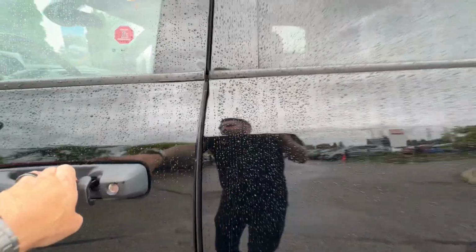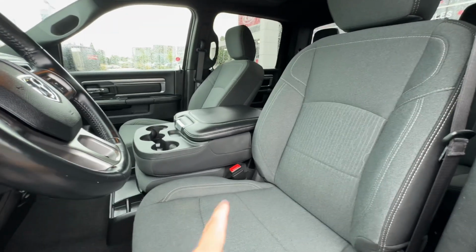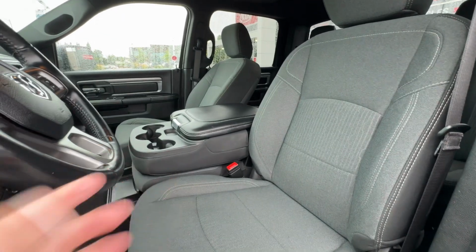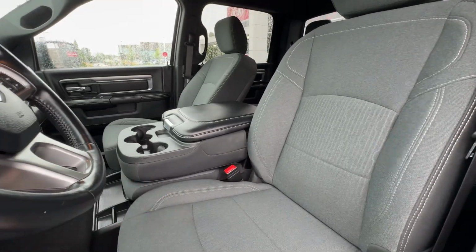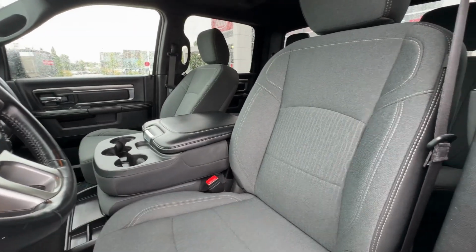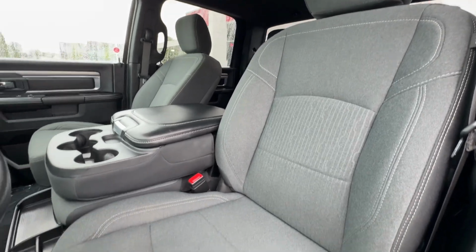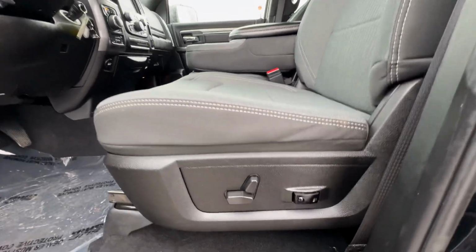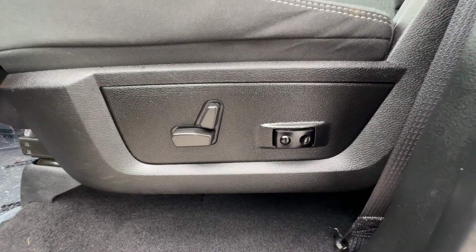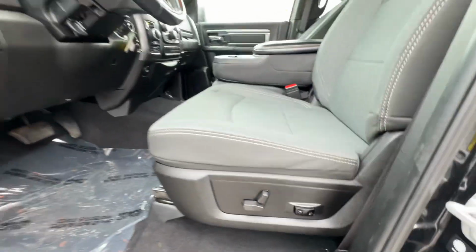Now, in for the front. So we have the bench seat with the premium center armrest here, which I'll show you what's inside in just a second. But this does fold up to create a full bench seat, so you can fit 3 in the front, 3 in the back if you like. Same kind of denim seating in the front. Now there's no rips, tears, stains, or burns on these seats. It smells fantastic. Definitely a non-smoker vehicle. You can see it does have a power driver seat as well, so it makes things nice and easy to get adjusted and comfortable.